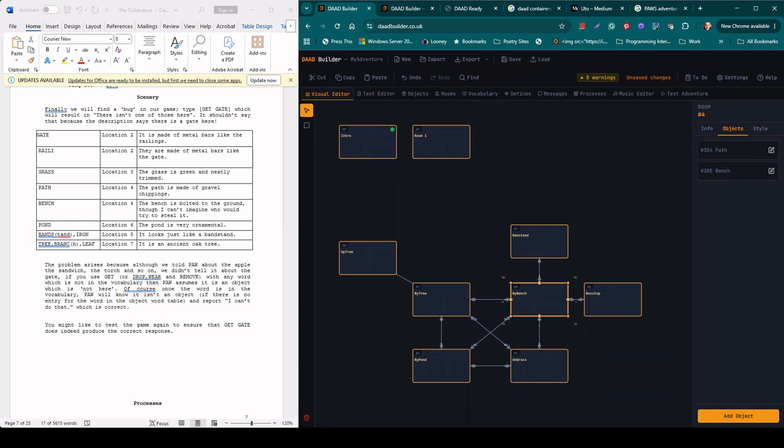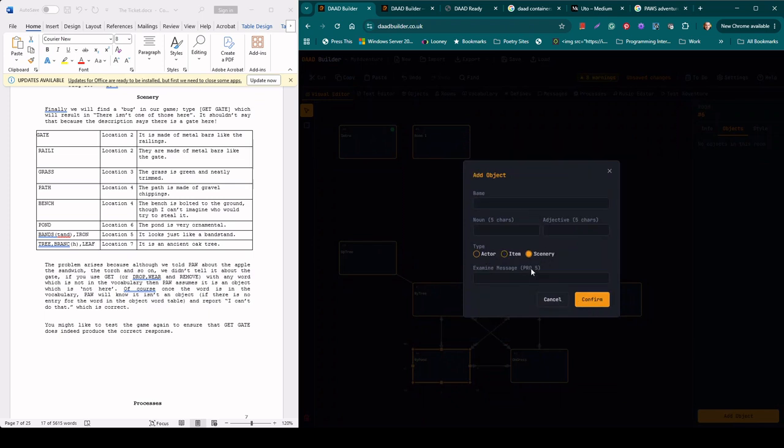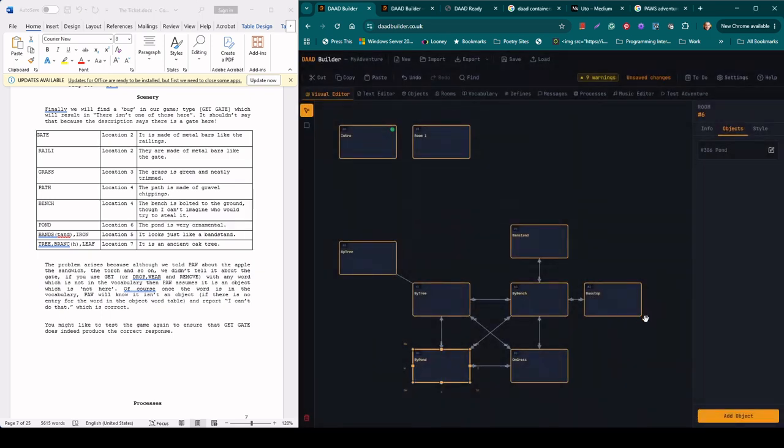Confirm. We have a pond. Then we have a bandstand.